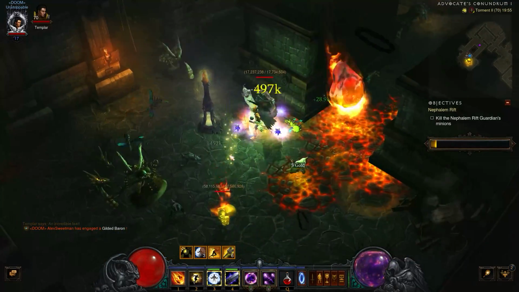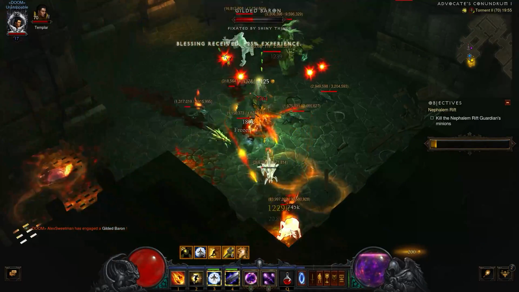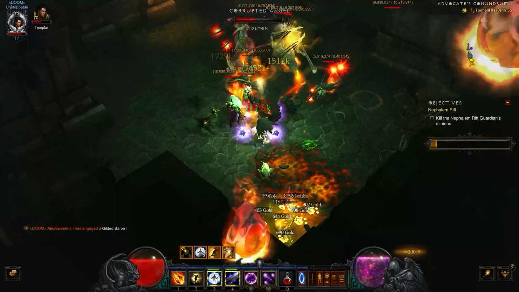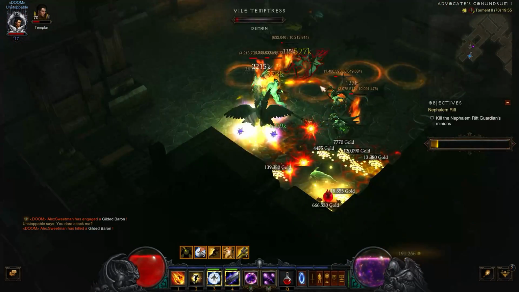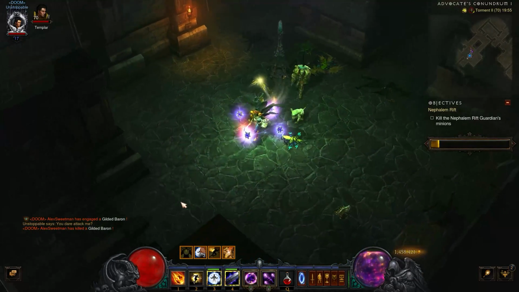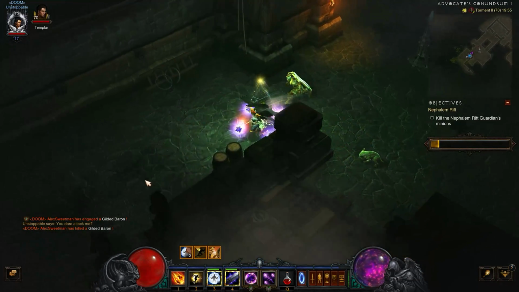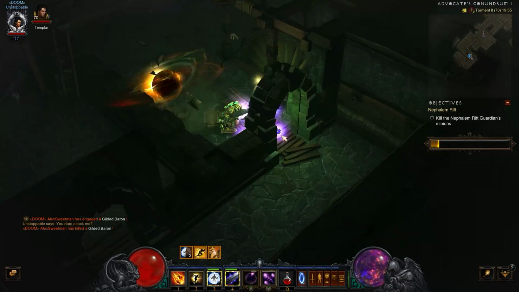Okay, what can we do to improve that? We'll just keep pummeling him. This is going to sort out our money for quite a while. Right, he is dead, so we'll just kill everything else. It's only 1.2 million, we're only on Torment 2, but it's still... well, sorry, 1.4 million. It's still a lot of money that we didn't have a moment ago.